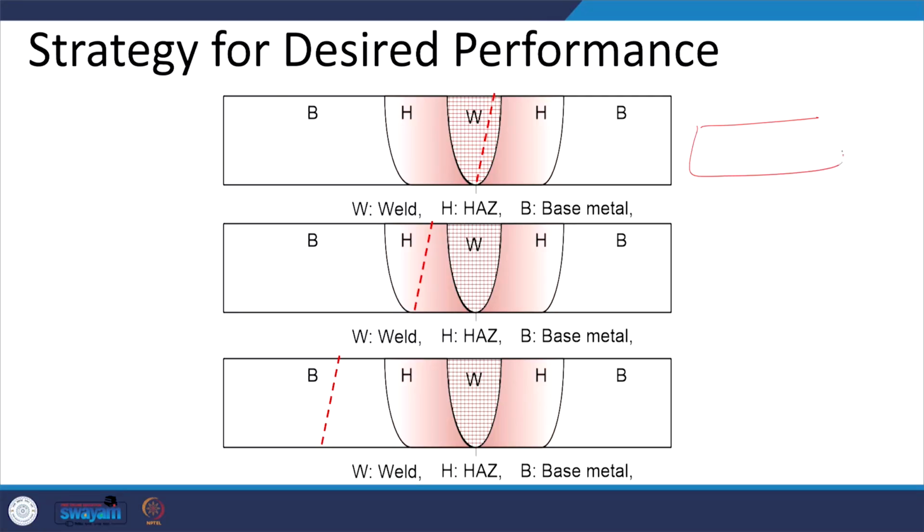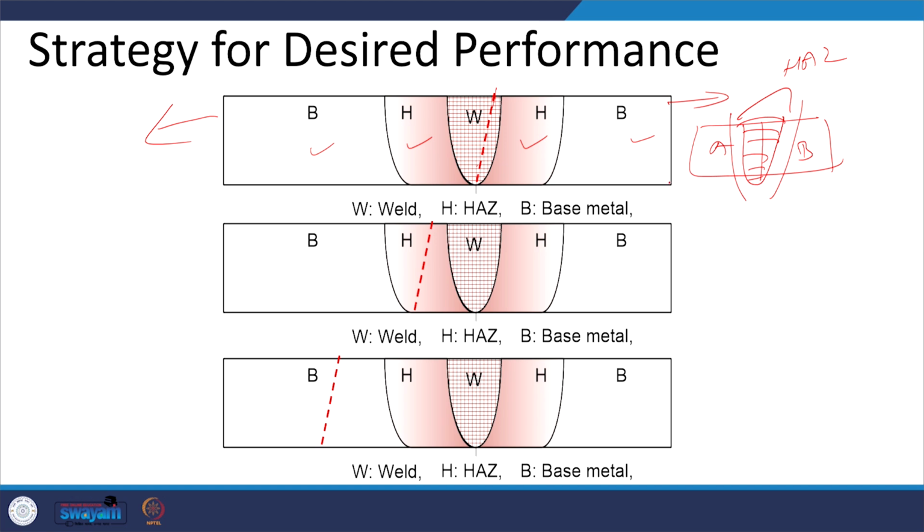Now, once the weld joint is made, say this is component A and B, and the weld joint has been made like this. In the vicinity we have the heat affected zone, HAZ. When the joint is subjected to external loading, we have the component A base metal and base metal B, two members of the same base metal. Each one will have its own heat affected zone, and in between there is the weld metal.